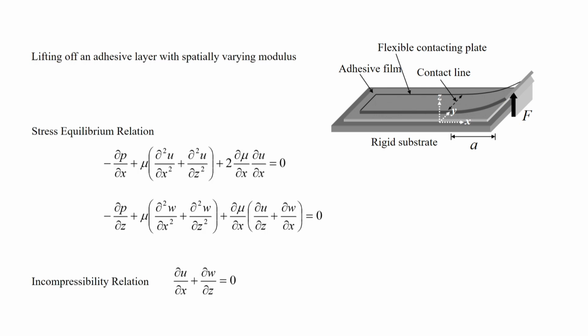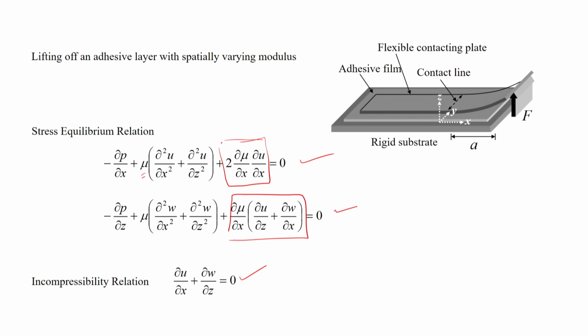If we try to do that, we will have to write the stress equilibrium relations, and the stress equilibrium relation goes like this. In this case, since the modulus is not constant and is a function of x, this additional term appears. I am not going to solve this problem, because we cannot solve it analytically, but I am just going to develop these equations, and this can be solved using numerical methods. So here is one stress equilibrium relation, the second relation is over here, and as you can see in both cases, this modulus effect comes in. And this is the incompressibility relation.